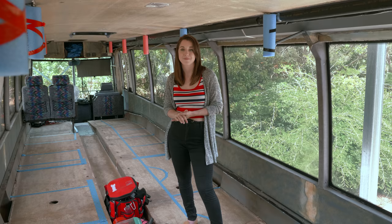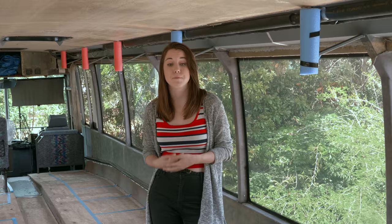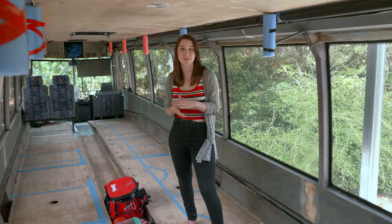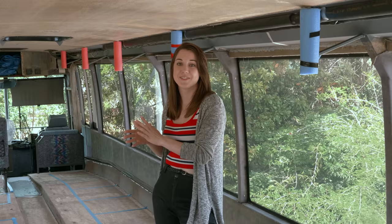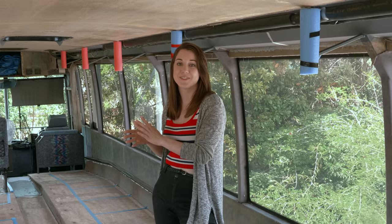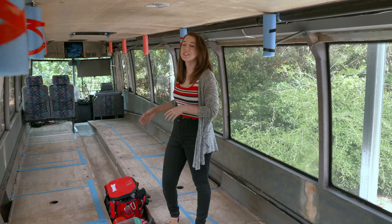Something I brought up to Greg a few months ago was the need for a second exit. In Canada and the States it's really popular to have an emergency exit from your RV, so it seemed normal to me — but not only for emergencies. It'll also mean that if Greg's at the front sleeping, I don't have to walk all the way through and invade his privacy to get in or out. Greg came up with the brilliant idea of putting it in the bathroom or shower. We're hoping to have an airplane-style door that cantilevers out and turns into stairs, so you can walk down.